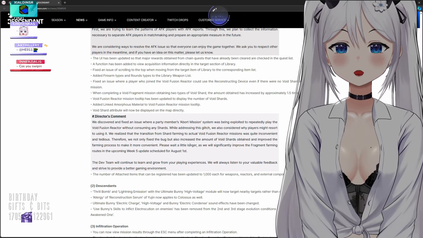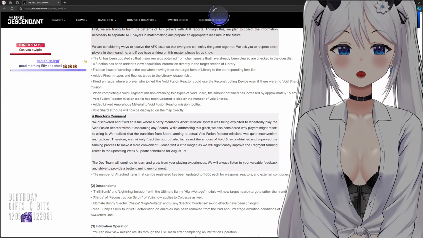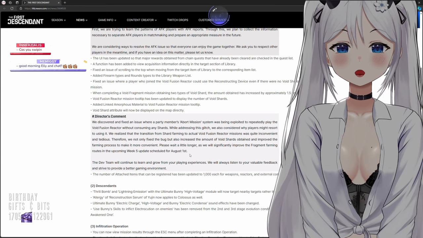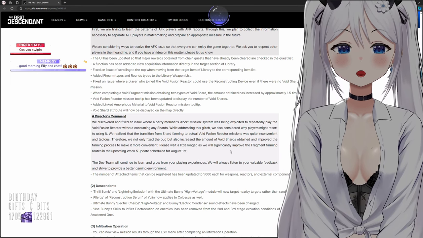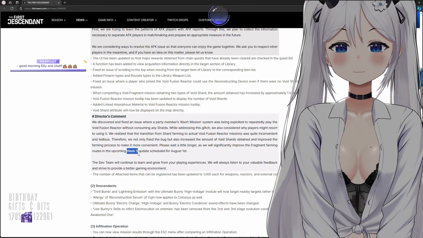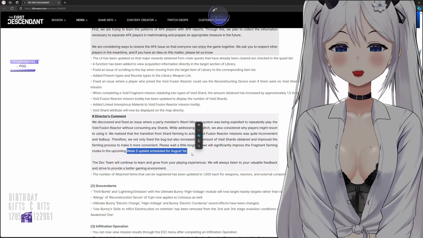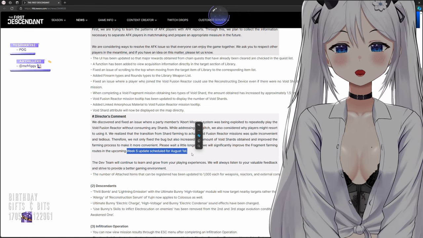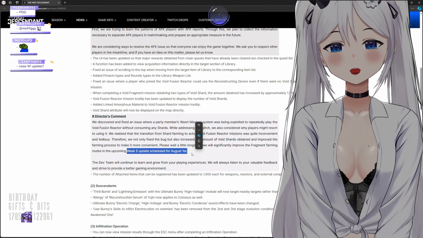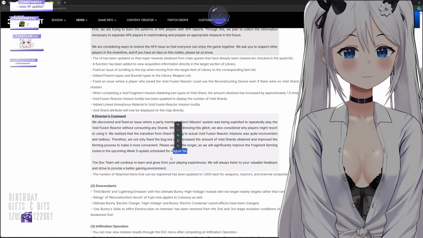Therefore, we not only fixed the bug, but also increased the amount of void shards obtained and improved the farming process to make it more convenient. Please wait a little longer, as we significantly improve the fragment farming routes in the upcoming week 5 update scheduled for August 1st. August 1st, chat, that is when my new Descendant comes out. Luna, Volby, Ultimate Volby, chat, August 1st. We're about to pop off severely.